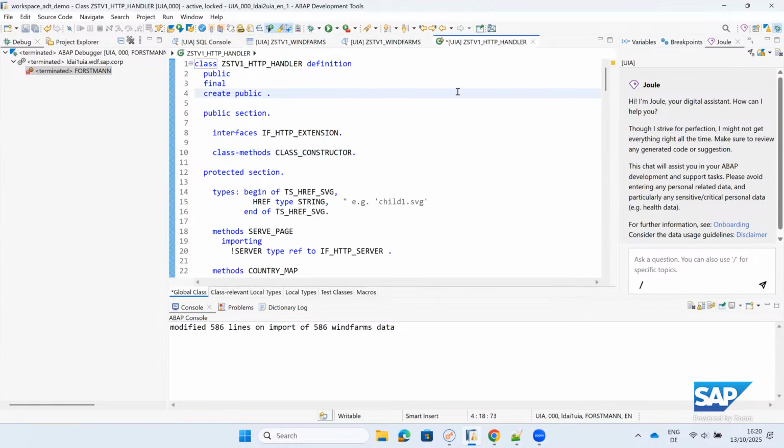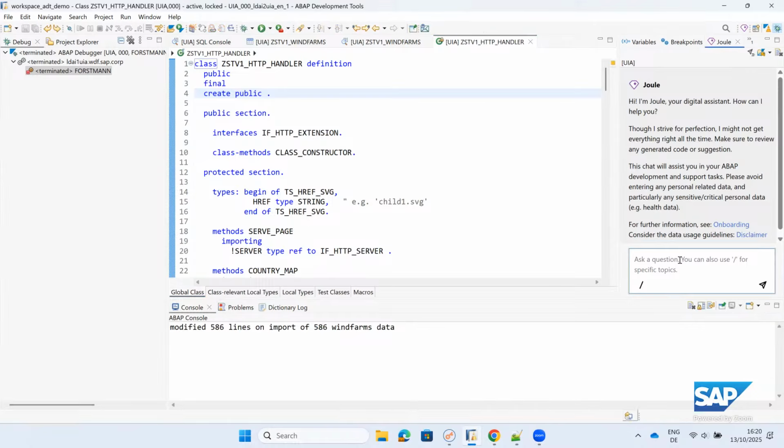And we have the HTTP handler code giving us context to Joule. Now, the first rule is always be polite, because in 15 years, it's going to boss you around. And the second is give it some hint, which class to use, which table to use. Please extend the handler class.